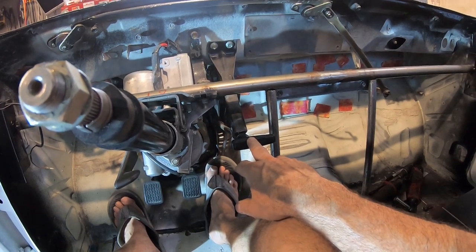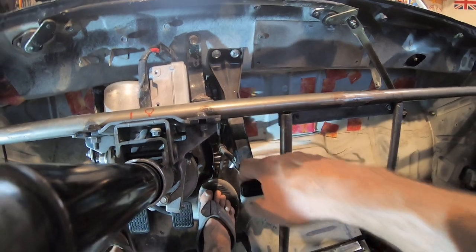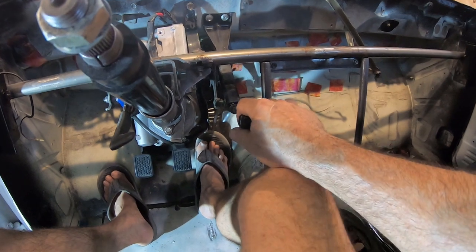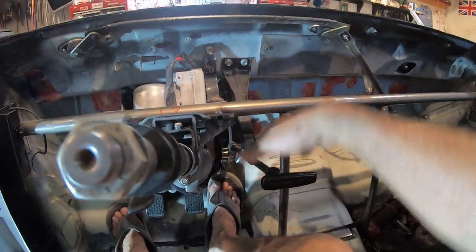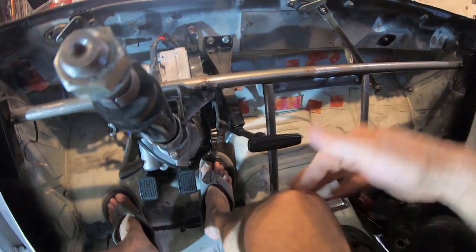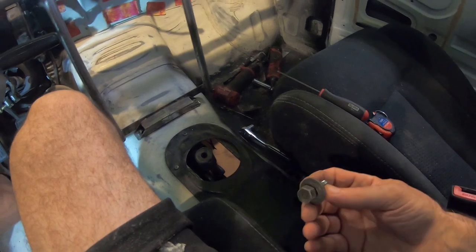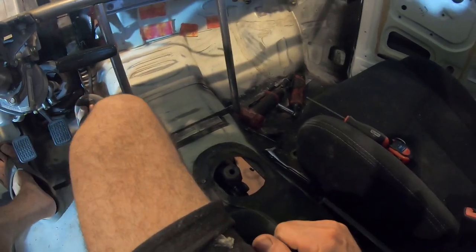I've got a crazy idea about the parking brake — it kind of comes out to here, which is fine, but if it's out of adjustment it'll come way out. I know on the D21s you can push the parking brake back in and it stays on. I'm thinking about either upgrading to a hard body one or just relocating it — I already measured and I can actually move it up about two inches so it comes out a bit lower, away from my knee. I just need to cut it, swing it up, or cut the sides, bend it, plate the sides, and weld it back. That would give me a little more knee room.